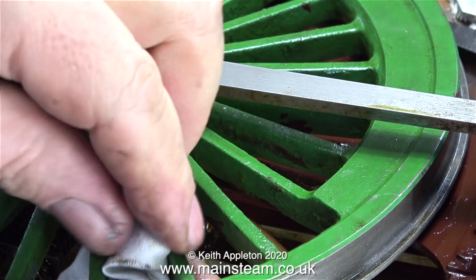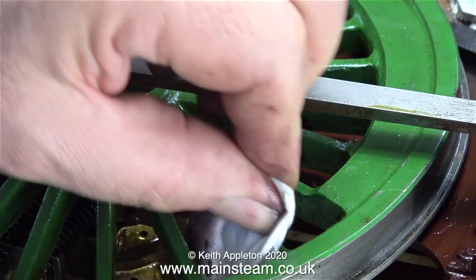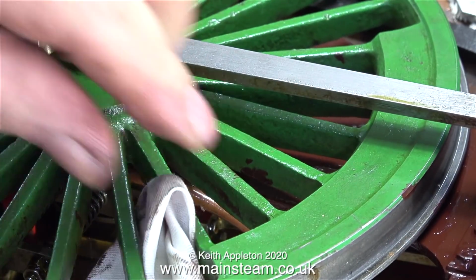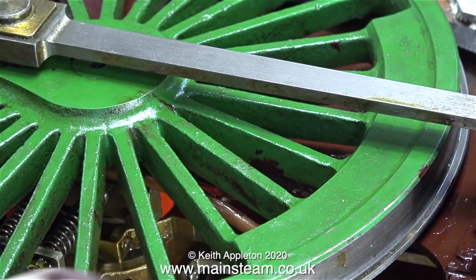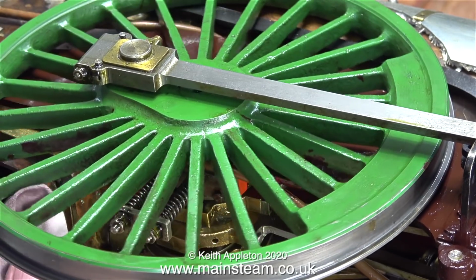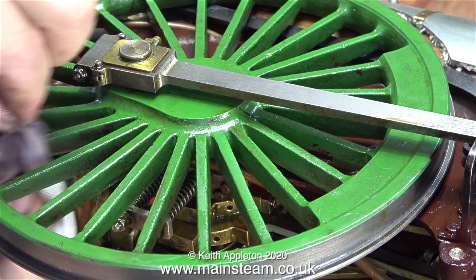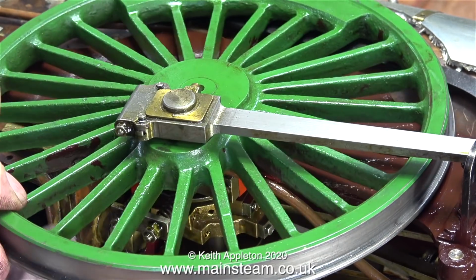After I painted this side, it suddenly occurred to me it would be a better idea to rotate the wheel and just use the area between two of the spokes for the paintbrush. I can't say I've ever done anything like this ever before. But now the frames at this side behind the wheel are painted, all I'm having to do is remove the paint from the spokes, and that's it. It's a lot quicker than removing the motion.